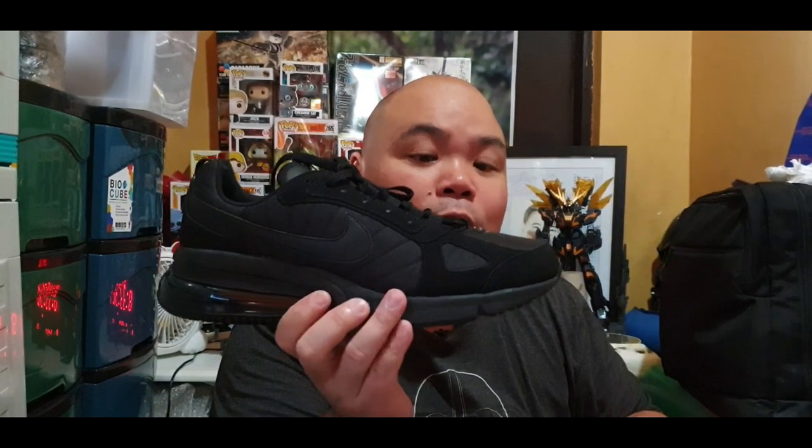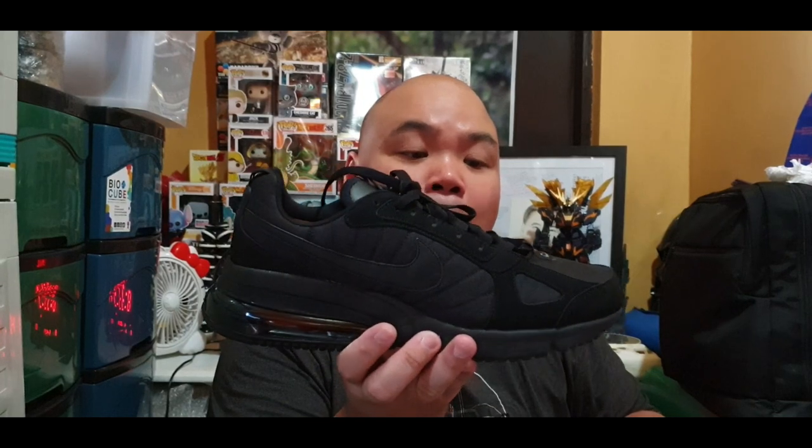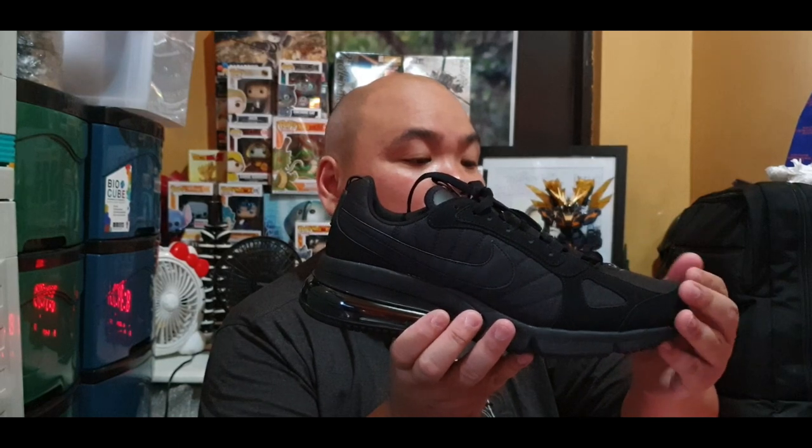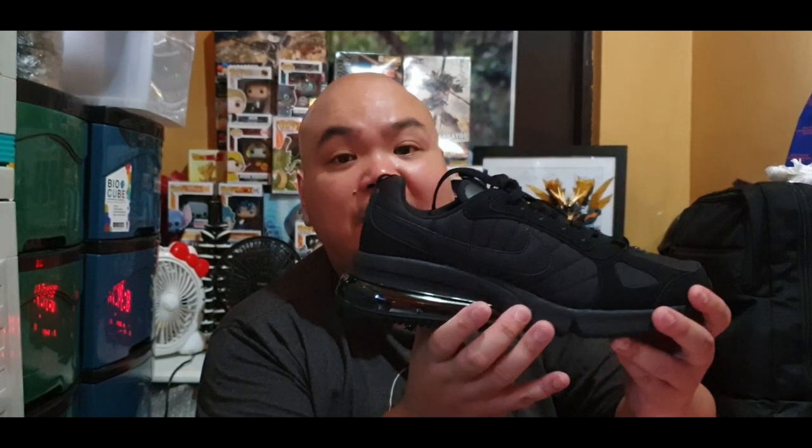It's called Futura because it's not the typical Air Max 270 silhouette — this is a different silhouette. It's composed of nylon with no back, which creates a lot of simplicity in terms of the design. You can wear it with any outfit; I usually wear this as my go-to office attire when wearing jeans.